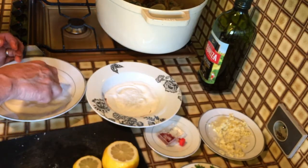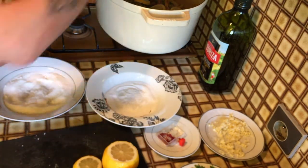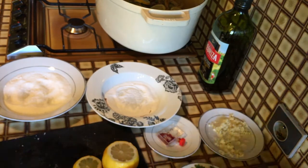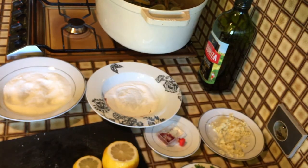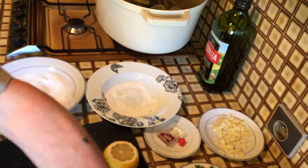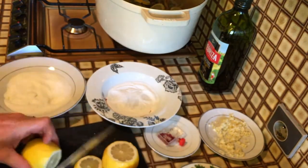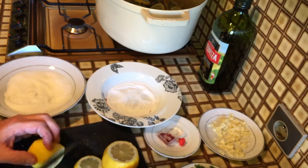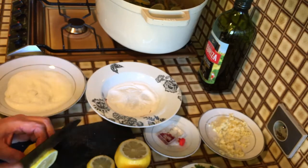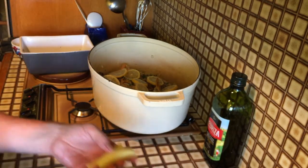I think I will add just a bit of water because it starts a bit burning. Not really burning, but just a few. Okay, we have the lemons and it's time to add potatoes.